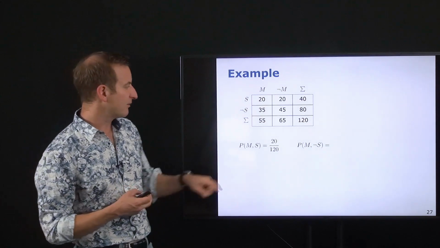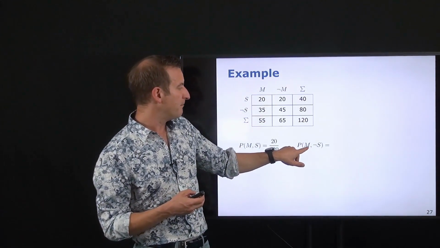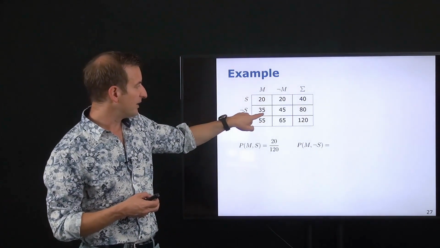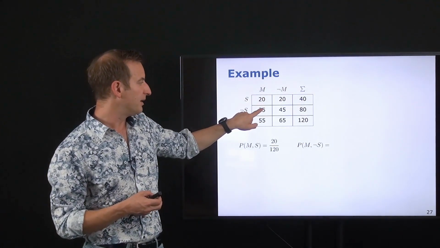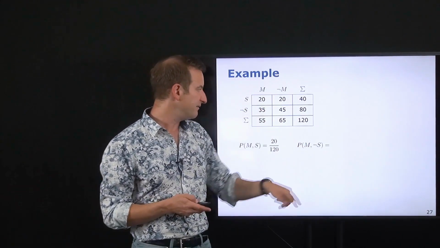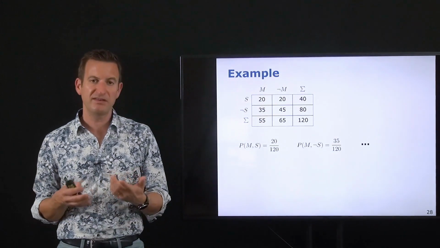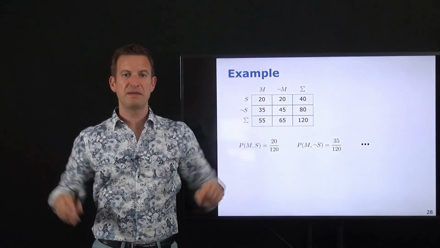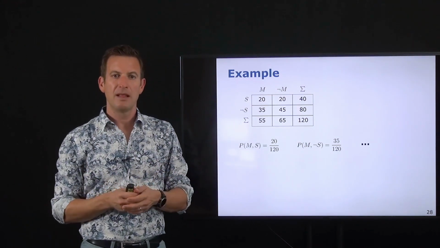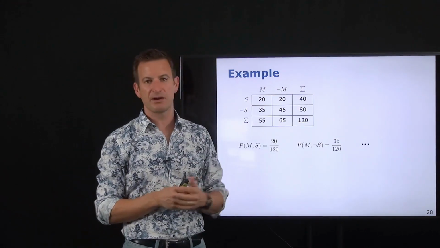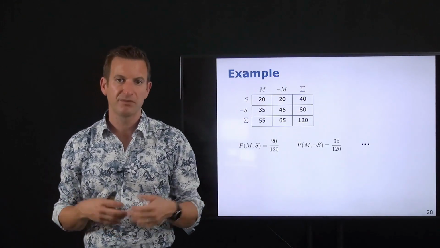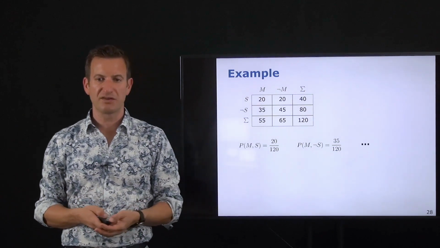Okay, we can do the next thing. What's the probability of male and being a non-smoker? This again is, we have 35 male non-smoking out of 120, so it's 35 divided by 120. It basically means if I have this population of people there and I just close my eyes and randomly draw out people, how likely it is that they are male and that they are non-smokers. And the probability for that is 35 divided by 120. And we can do this for all the individual cells.